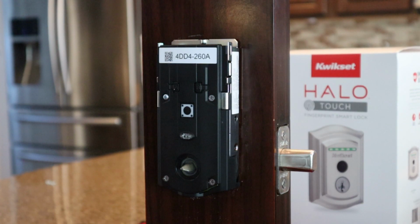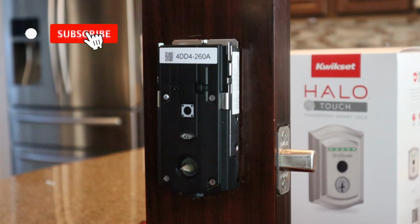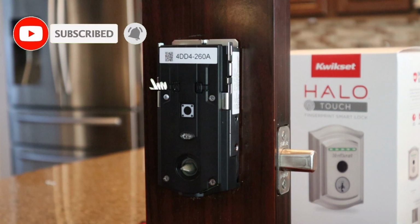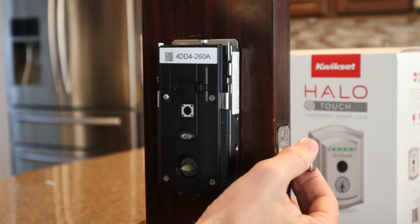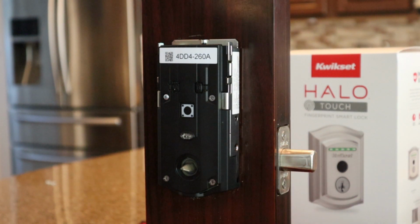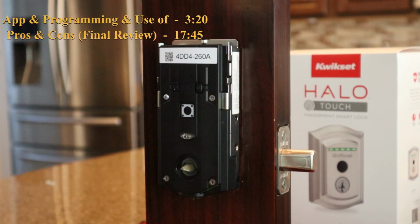All right, so I went ahead and installed this lock on one of our display boards, and I want to flag your attention to a couple things with the installation. First of all, the latch of this Kwikset Halo Touch Smart Deadbolt has to go in a certain orientation. It does say "up" on it, and where it says up, that's the top of the latch. So when you put that in, make sure that you've done that correctly.